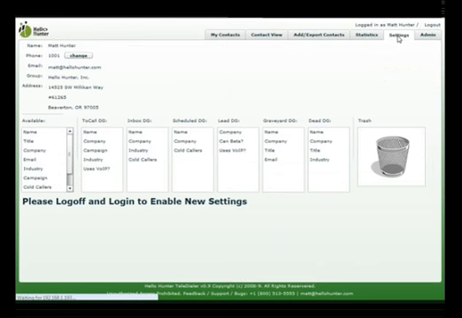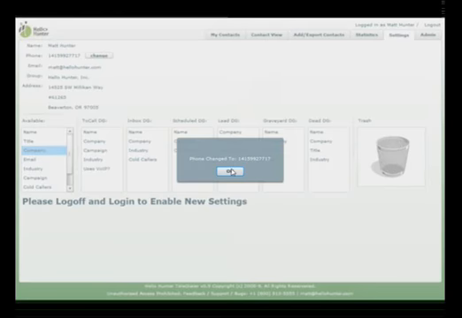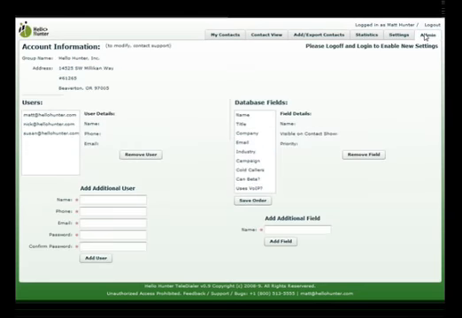The statistics field is not yet working. We expect it to be up before March 1st. The Settings tab allows users or agents to modify their setup to display the information they want in their contact data grids. Simply select and drag to add the column to the data grid. Drag to the trash can to remove it. Here, a user can also modify their phone number. This is the number the teledialer will use to call you, in addition to sending this number as caller ID to the called contact.